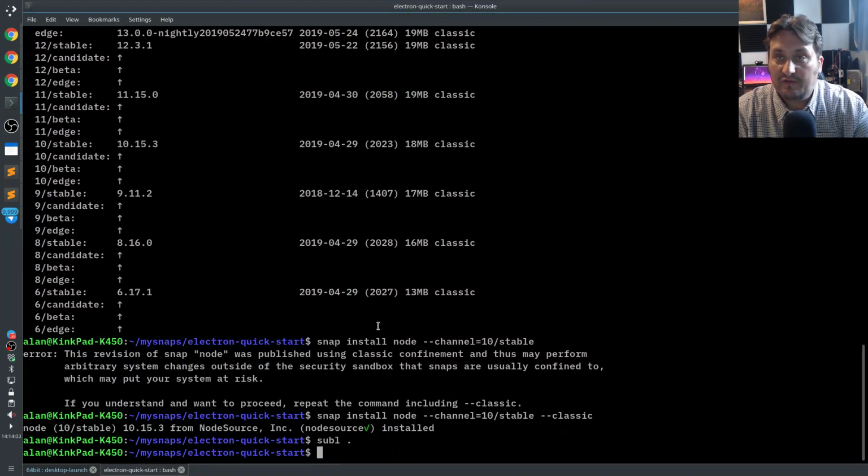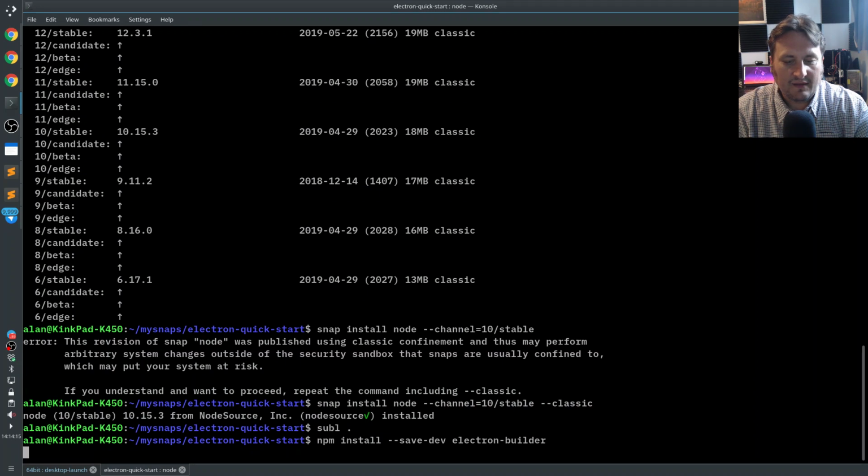In my terminal, if I go npm install --save-dev electron-builder, it'll do that for me. There we go. So this is going to go and figure out what's necessary to add to that package.json.